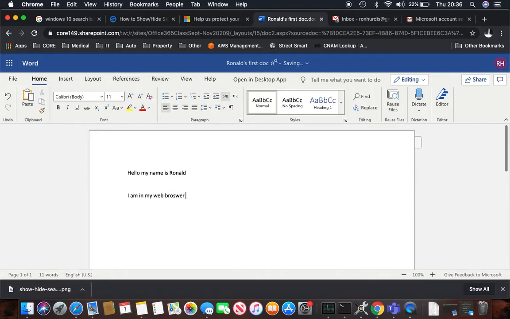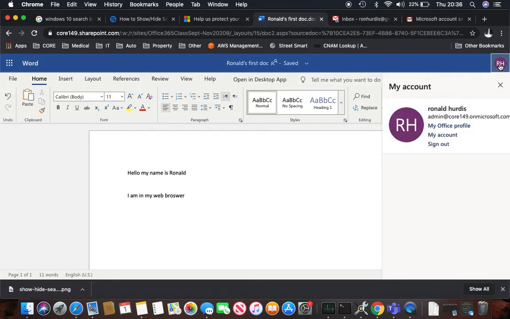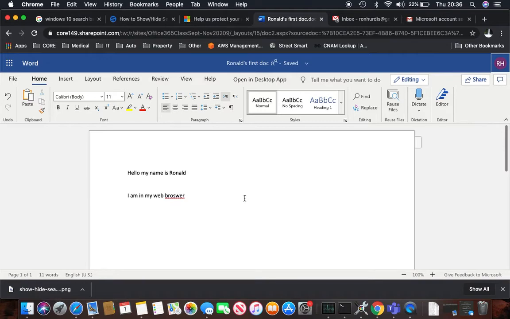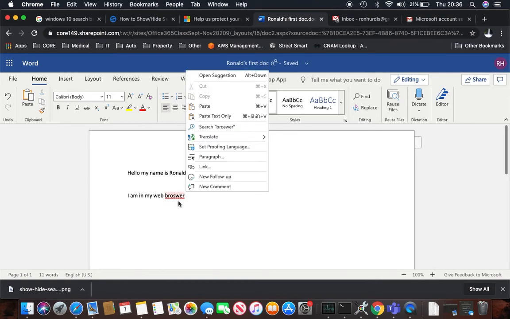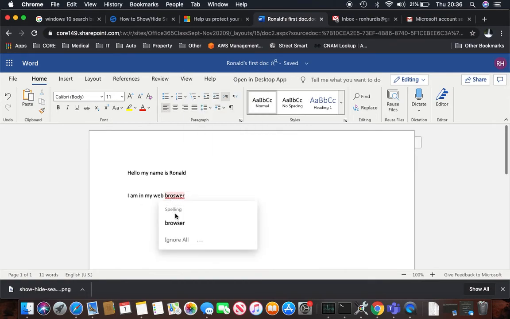Now if you have trouble getting to this point, it may be because you have to sign in under the correct account. Right now you should be signed in under the same account that it asked you for, that you're using Teams for. If you have trouble getting to this page, and it's saying the account's not authorized or something like that, then we're going to go ahead and correct that. We can work on that together. Oh, look, I made a mistake. So I'm just going to click on this and say browser to make a little spelling correction.